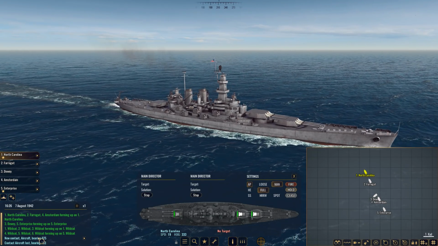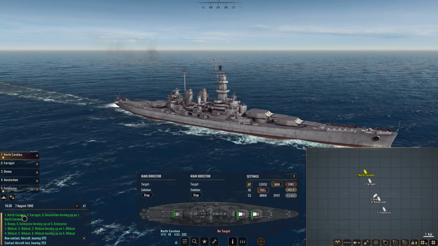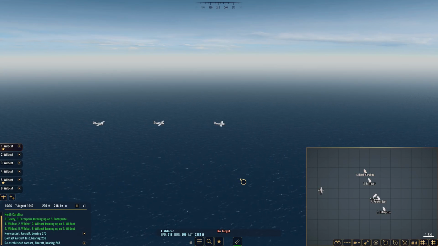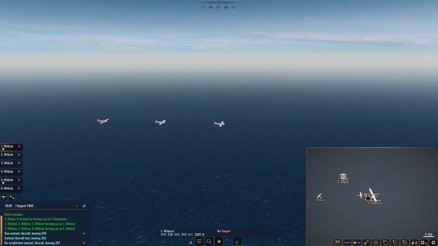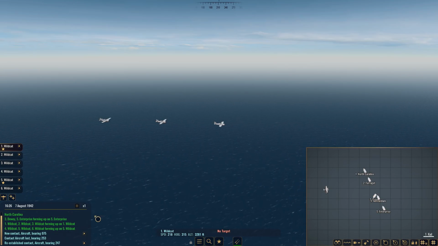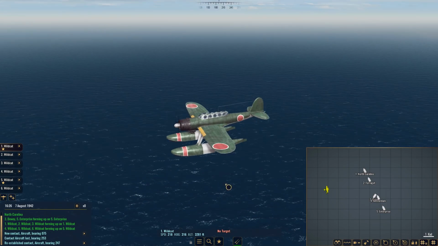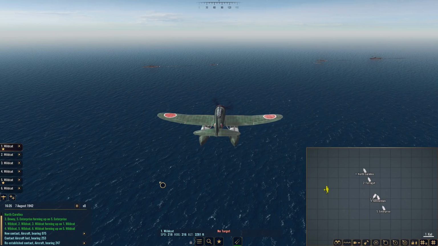targeting solution. New aircraft bearing 075. Probably one of the Wildcat squads. That is not friendly. Right there. That thing? Japanese scout plane. And it is approaching my fleet. So it's time for the Enterprise to launch some more aircraft.